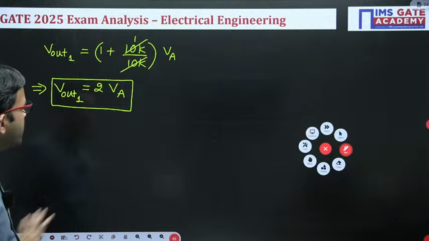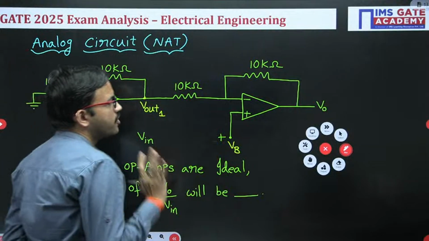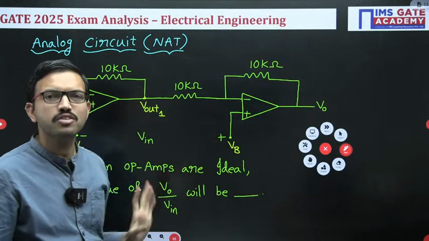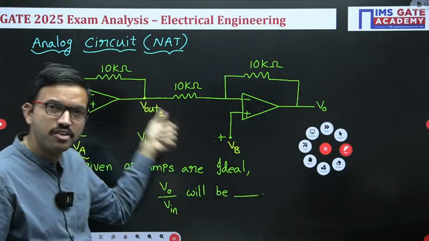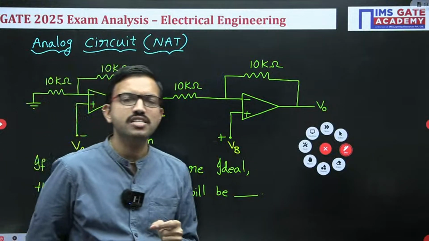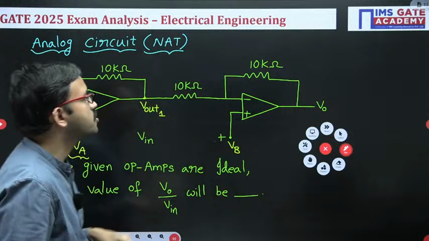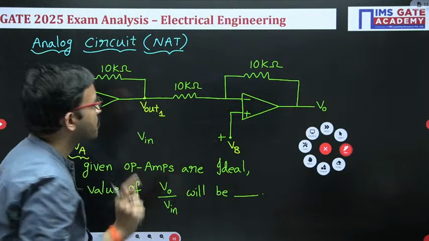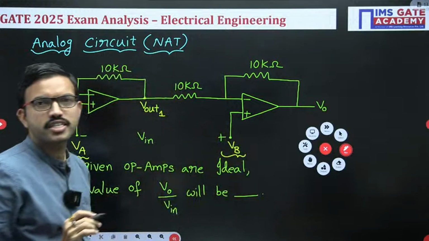Right. Now you can ignore this part of the circuit. Now you have this part of the circuit. First of all, whatever formula you have applied here, accordingly you can consider. Here we are applying the superposition theorem, because for this op amp you are giving voltage at the positive terminal and you are giving voltage at the negative terminal. Whenever more than one input voltage is present, you are very much familiar from the network theory subject, we used to apply the superposition theorem. Exactly the same concept you can apply here, so that you get the resultant voltage when both voltage sources are present in the given circuit. Yes or no?